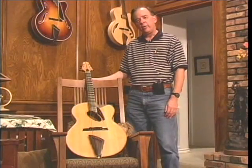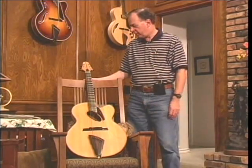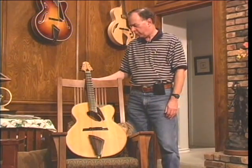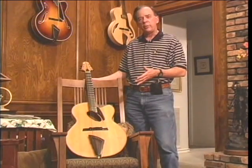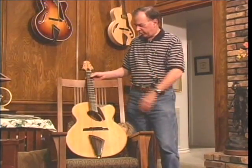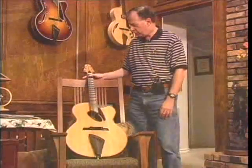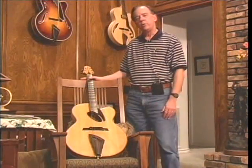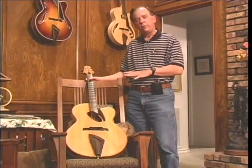We're closing our interview now with the future of the archtop guitar. Here in my chair is the Monteleone Quattraport, which in many ways represents the future of the archtop, or where the design elements are going. From the oval sound hole to the side holes in the rim of the guitar that let the musician hear his music that he creates immediately, to the types of finishes and woods that are used. These are some of the elements that show us where the archtop is headed into the future.